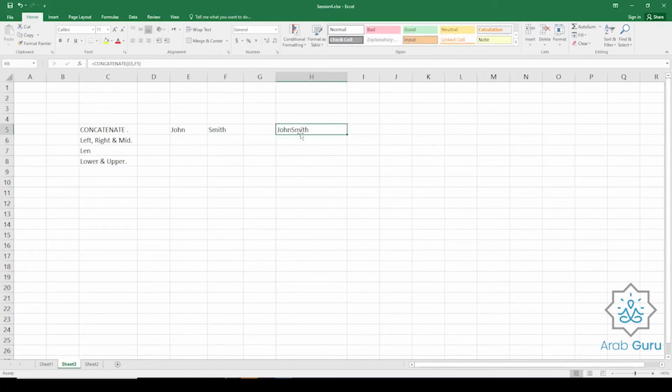See, it's one word. So I need to add a space here. So this is E5 and a space and F5. So John space Smith. Okay.